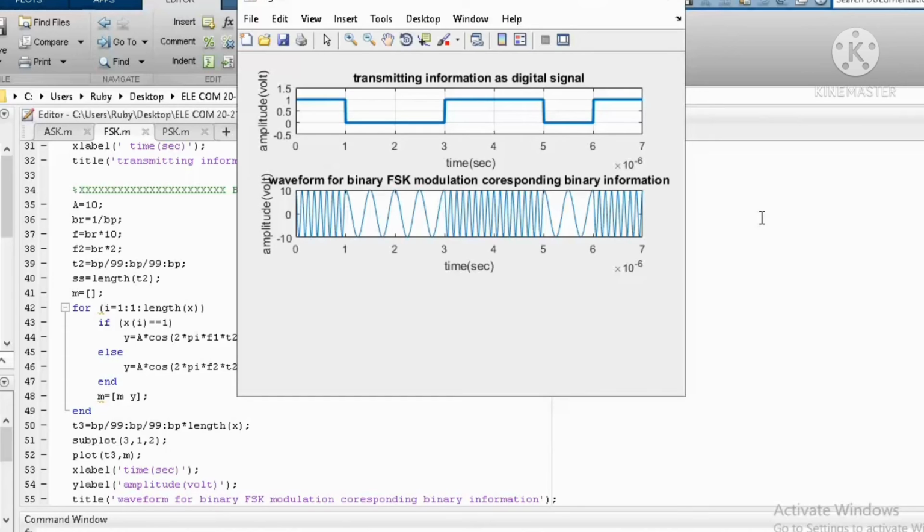From time 0 to time 1, the frequency is at a high position, and at time 1 to 3, the frequency is at the minimum position, and at time 3 to time 5, the frequency is at a high position, and from time 5 to time 6, again the frequency is at the minimum position, and from time 6 to time 7, the frequency is at the maximum position.